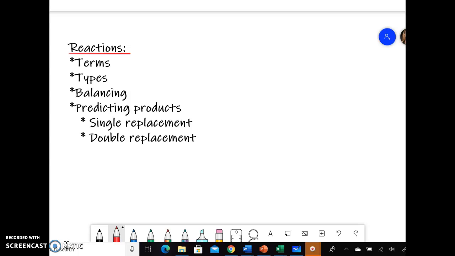Be careful if you see something in parentheses after a chemical, it's just telling you the state of matter. So for example, if you saw H2O (l), it means that it's liquid water. Another big one is (aq). If you see (aq) after a substance, it means that it has been dissolved in water.